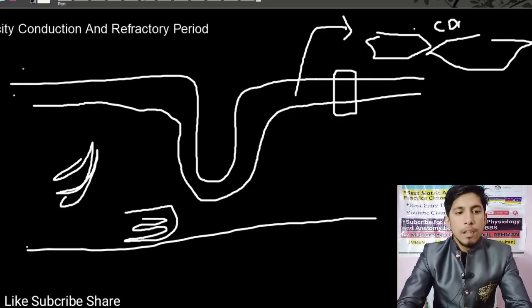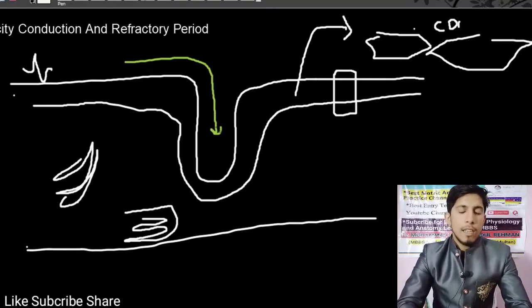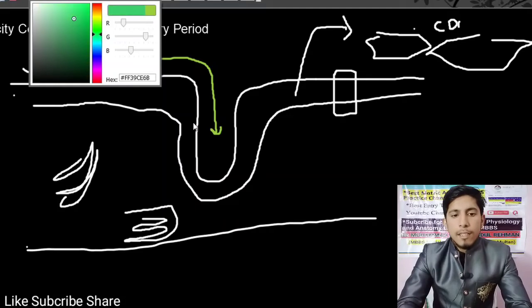So what happens when an action potential arrives on the surface? The first function of the T tubule is to transfer the action potential from the surface to the core of the cardiac cell. As you can see, the action potential comes from here and enters this junction, because the first function is to transfer the action potential from our surface to the core of the cell. Then after the transfer, what happens? What are the different processes that are occurring?